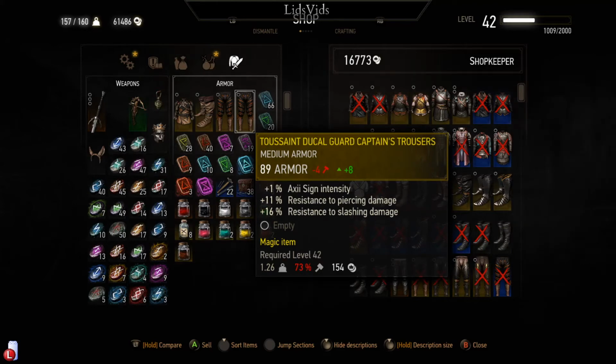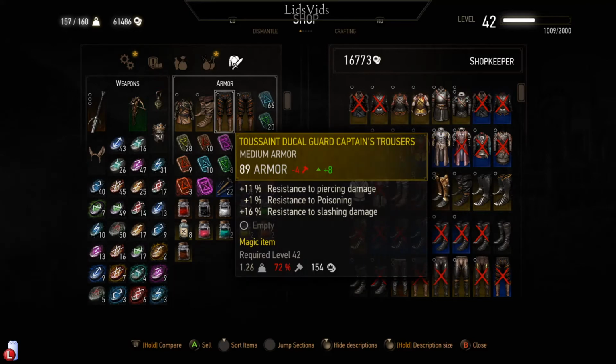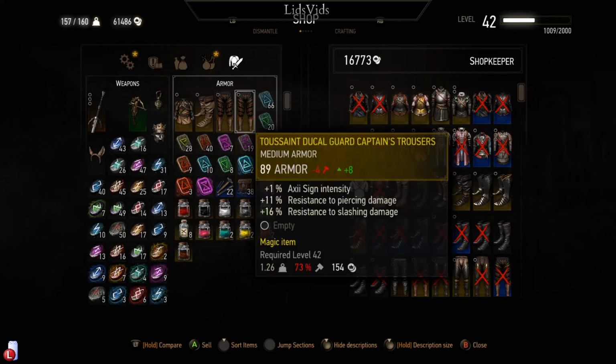So I don't know. I forget. I mean, it is very similar looking to the armor that Damien, the actual Tucson Ducal Guard captain, wears. Surprise, surprise, given the name. Although I thought the coloration was a little bit different, if I'm not mistaken. But I don't think it's actually a carbon copy. I think it is slightly different. But this stuff is weighing us down, so one way or another, we need to get rid of it.